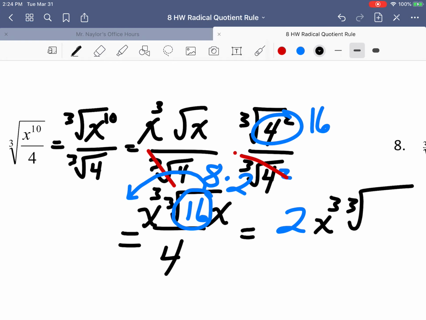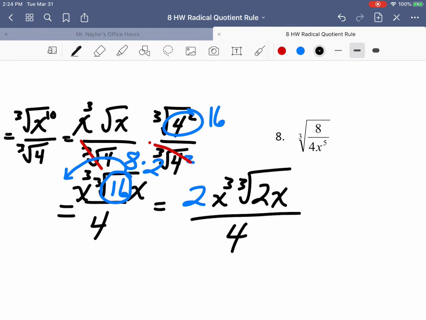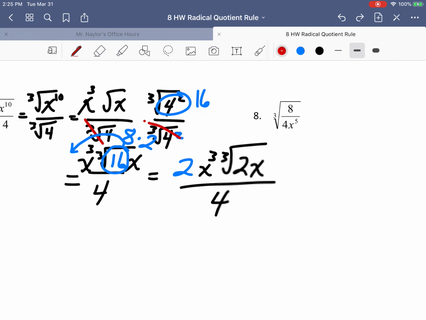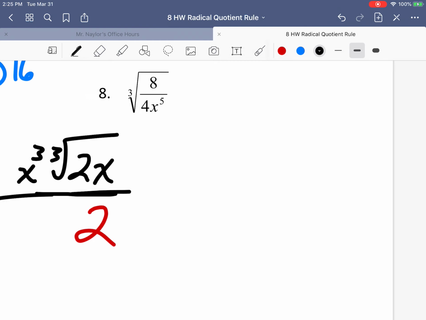And we're left with this 2, this x underneath here, and, well, we've had this 4 in the denominator for a little while. Done yet? Well, not until you realize that you can actually divide those numbers. You can divide those numbers and end up with even less. Now we're done. As long as you realize that the final answer is x cubed, the root of 2x, all divided by 2. All right, one last problem.